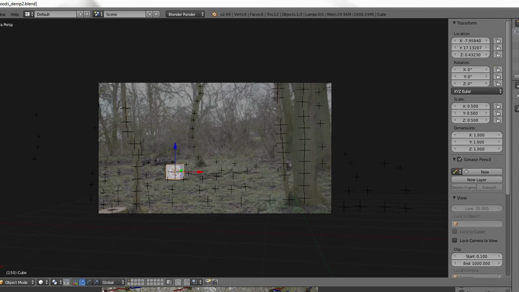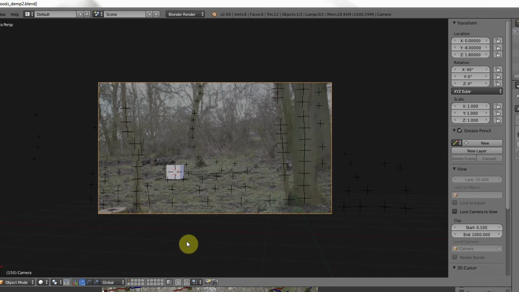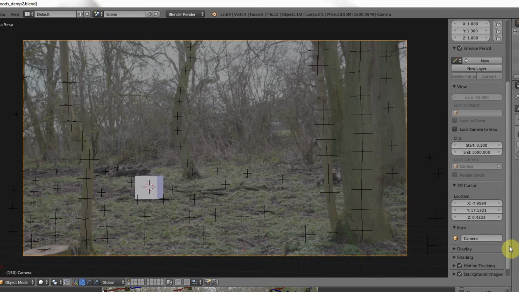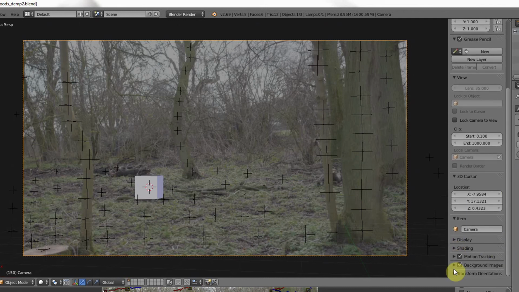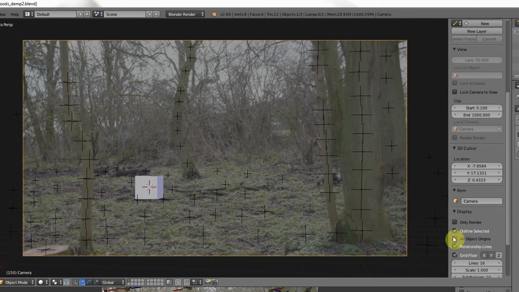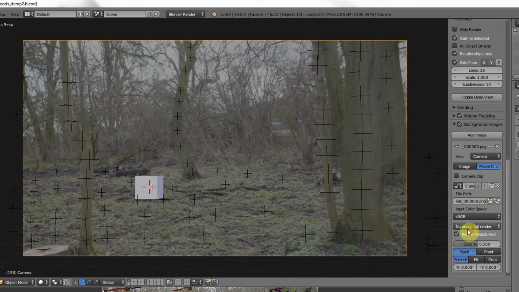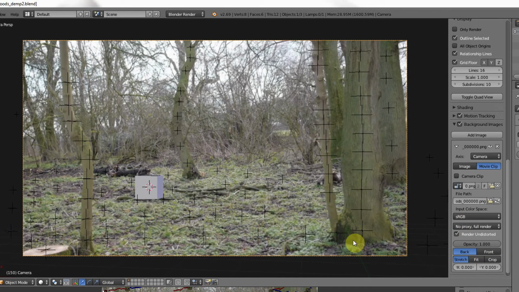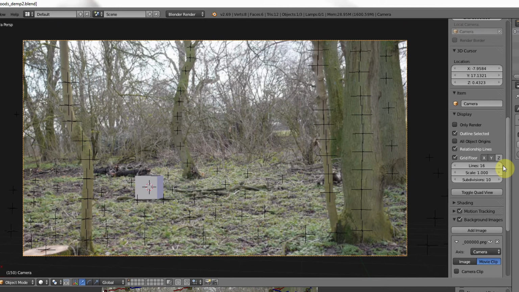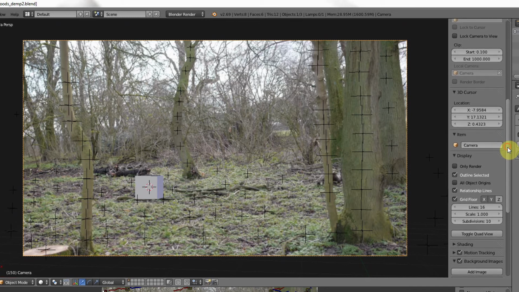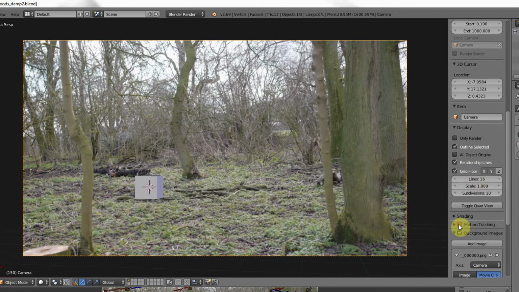Okay, and then I'm just going to highlight the camera again. So it's just scrolling on the camera there. And you can set the opacity of this background as well. So it's just to change that, if I can remember where it is. Oh, background images, must be that. And I always forget what this is. There we go, opacity. So I'm just going to put this up to 100% just so we can see it. And let's hide the track markers as well. That should be around here somewhere. Motion tracking, turn that off.